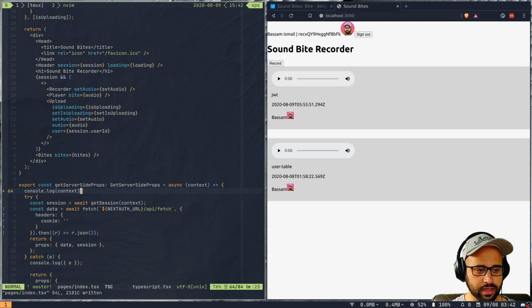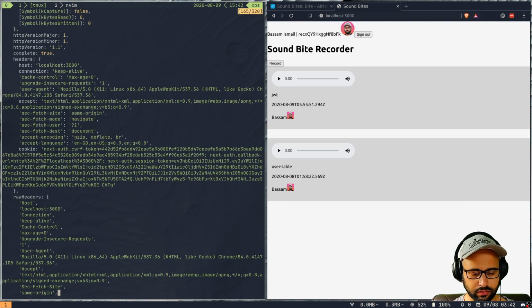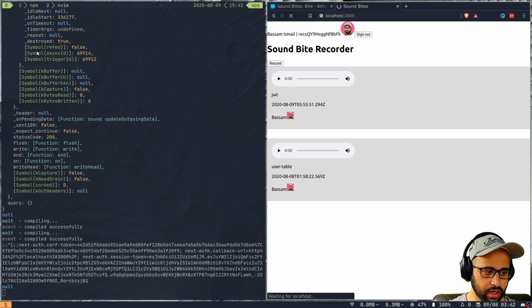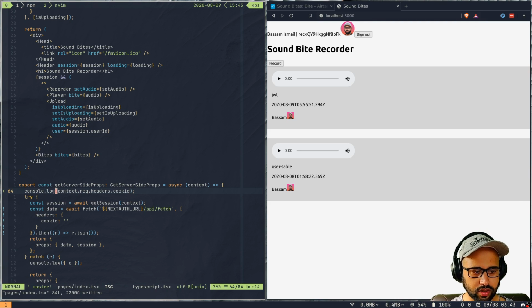The way we access it is we say context dot headers dot cookie. Let me quickly check whether it's header or headers. It's headers. So if we log it for now, I should be accessing the request first and then the headers. If I go back to the server logs and refresh the page, you see it's printing out all the cookies. So this is what we wanted all along. Although the value here is still null, and the reason for that is we have taken these cookies but we haven't passed them here.